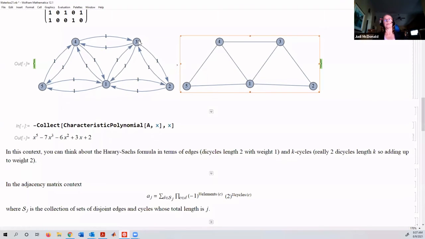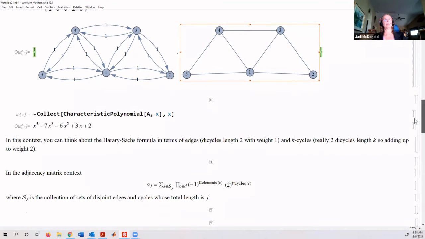If I look at the 3 cycle, it's actually going to contribute a weight going around clockwise, and then we get a contribution going around counterclockwise. So every time we run into what adjacency matrix people call a cycle, so for me, directed cycles of length 3 or greater, it's going to contribute twice, once in the clockwise direction, once in the counterclockwise direction. The edges are just 2 cycles, so they're going to contribute only once, because there's only one way to go around the 2 cycle. There's not a forward direction and a backwards direction.